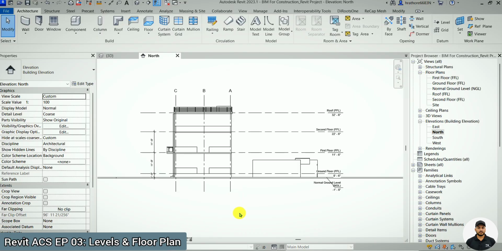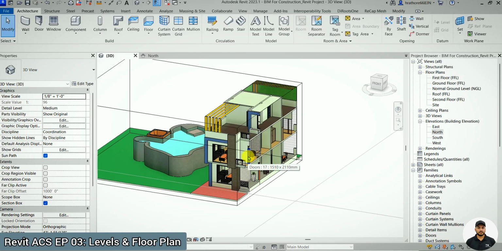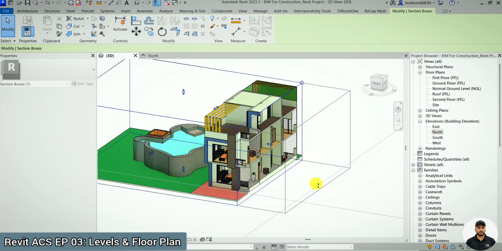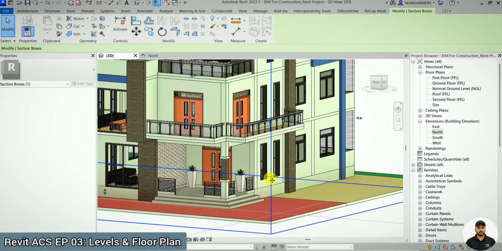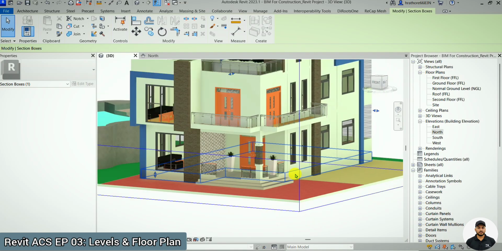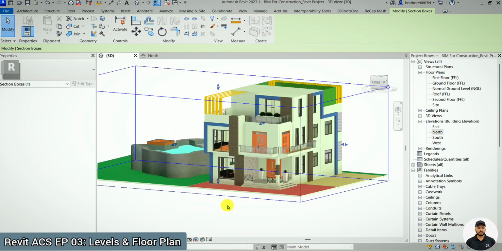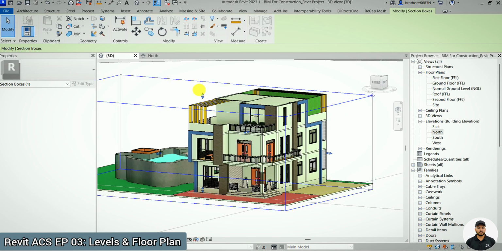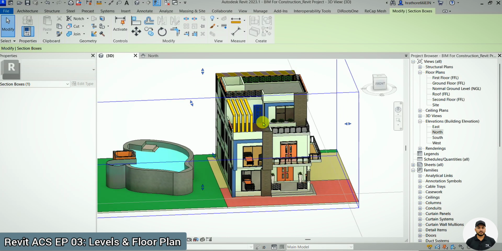Or if you are not working on a project in which you have an IFC or design drawings from the client end, then you can start with the client requirement. You can discuss with the client what ceiling height they require, what the ground floor height requirement is, and what height from the road level they require. You can discuss each thing with the client, start creating levels in your Revit file, and start modeling later on.